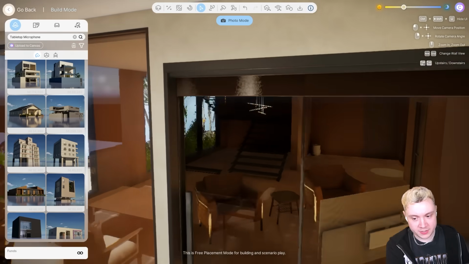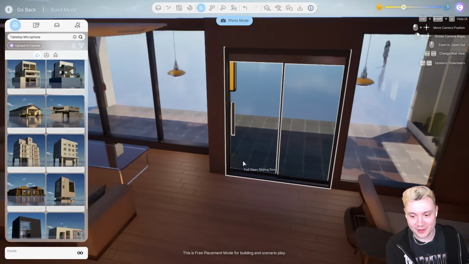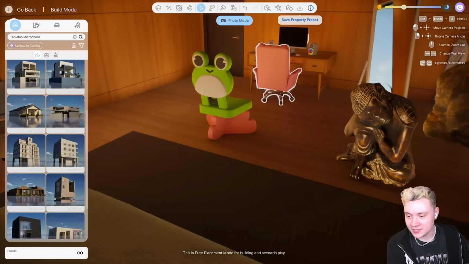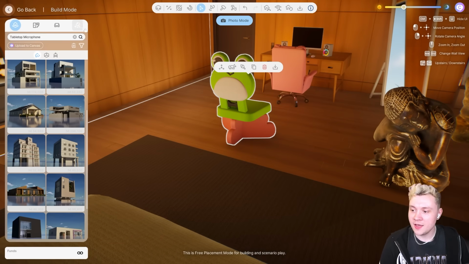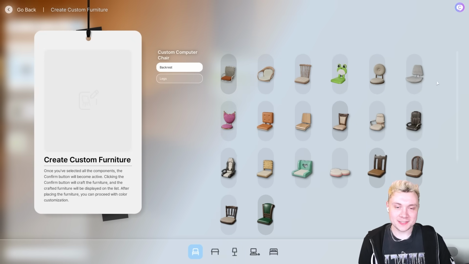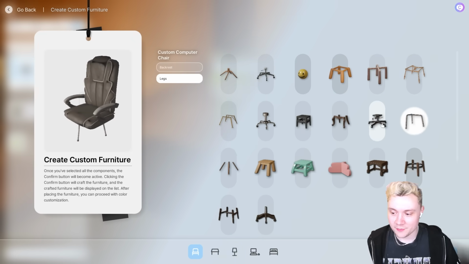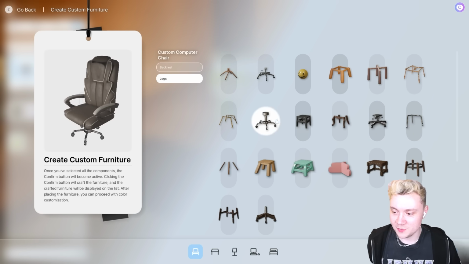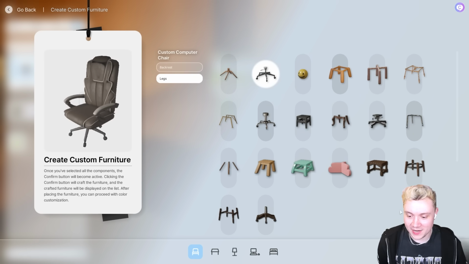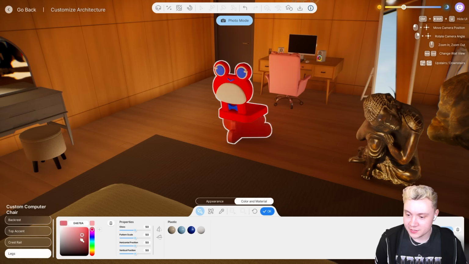inZOI is not intuitive, I think, for build mode. I think it comes with some extremely cool build features. Honestly, this creator object tool, custom furniture, they could expand on this and make this really good. I would love to see this in so many different video games, because this could work so well in so many games. It's unbelievable. It looks like we can still change the coloring of it and everything, so we can still properly edit it. It's just so cool.